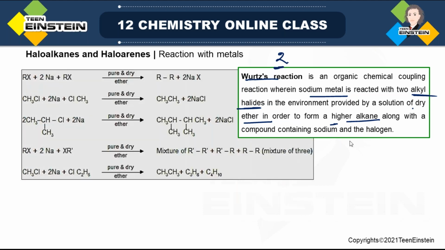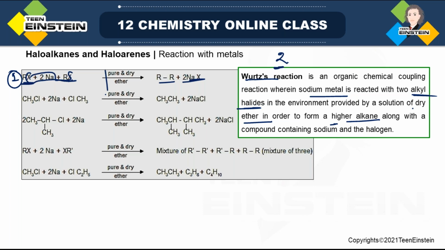Now look at these structures, these reactions. This is a general expression you are seeing, the first reaction, a general reaction. RX may be any alkyl halide. So 2 sodium and 2 RX there. One halogen with Na and the other halogen with Na will form NaX, sodium halide, and these 2 R groups will now be attached. So this is coupling of 2 alkyl groups. A carbon-carbon bond is formed, and the condition is you are using pure and dry ether.